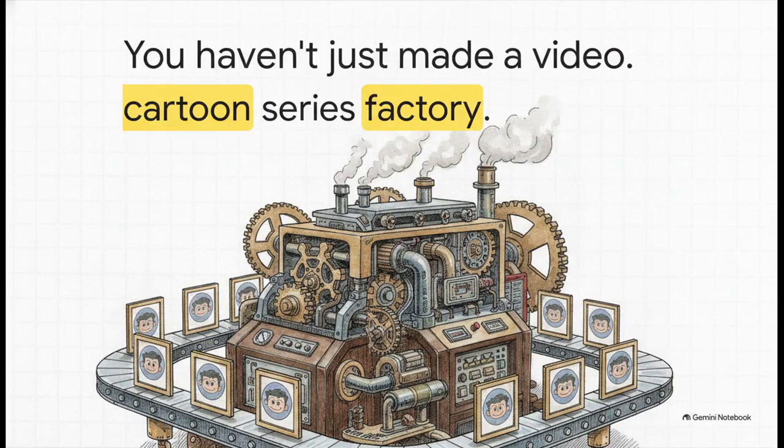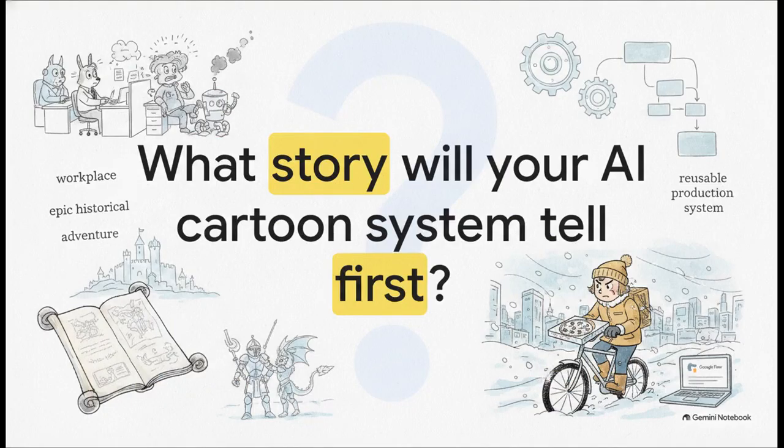And this brings us to kind of a profound realization. You haven't just made a video today. You have built a recurring cartoon series factory. You've successfully leveled up from someone who was pulling their hair out over morphing AI faces into a systematic creator who has mastered a highly structured, repeatable workflow. So the only thing left to figure out is your narrative. What story will your new AI cartoon system tell first?